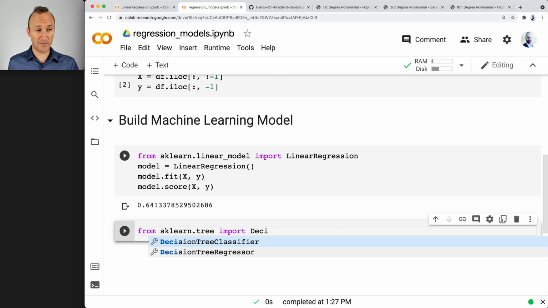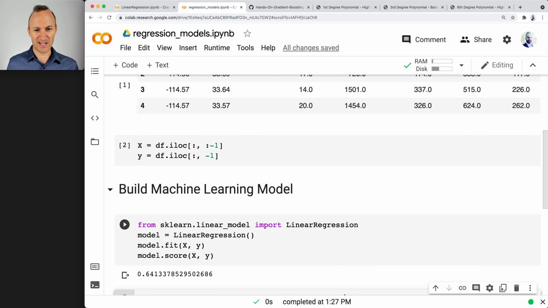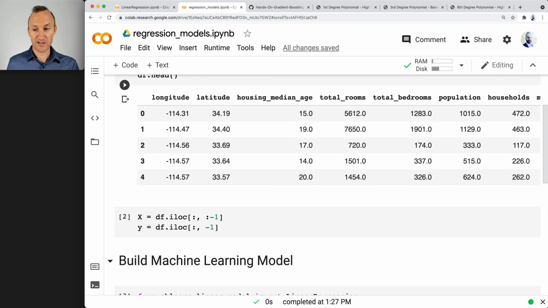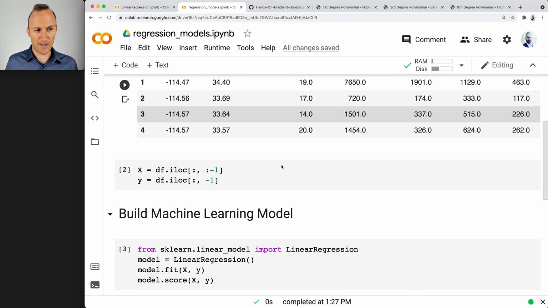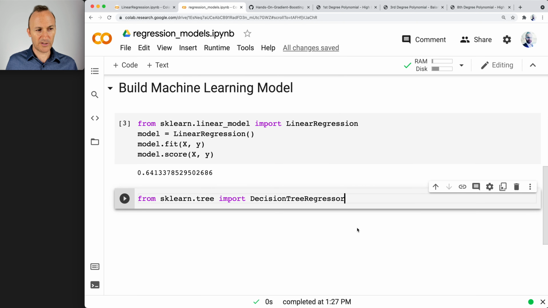Note that if I type it correctly, when I start typing it, I get that option. I can click to it. So what is this? A decision tree is like a game of 20 questions. Basically what it's going to do is say something like, if you look at the data, if the total bedrooms are greater than 1,000, then go to this branch. And if the population is less than 1,000, go to this branch. And then there's always an otherwise, go to this branch. And so it branches out into all these leaves, and the final leaves are the predictions. So it's like a game of 20 questions, and we can look at that in more depth later.